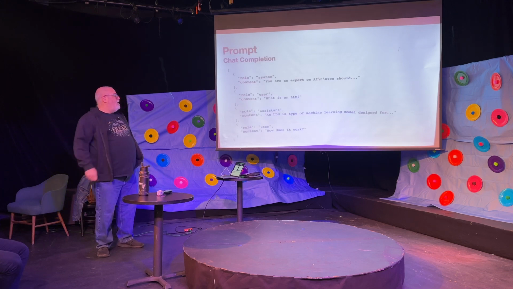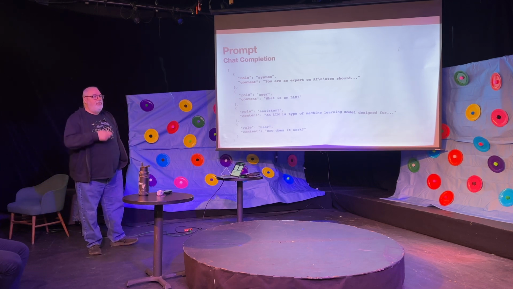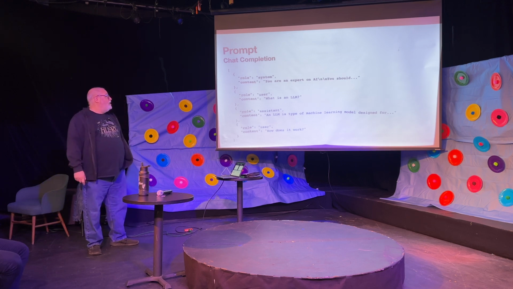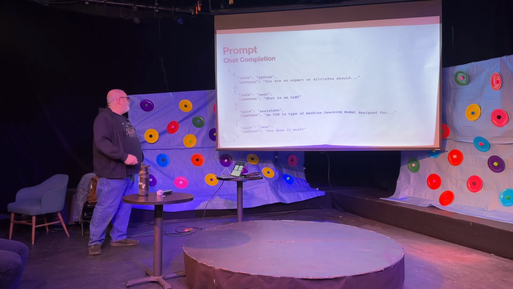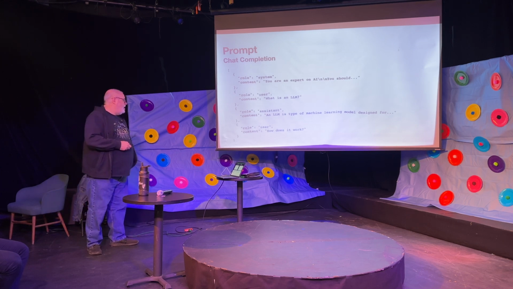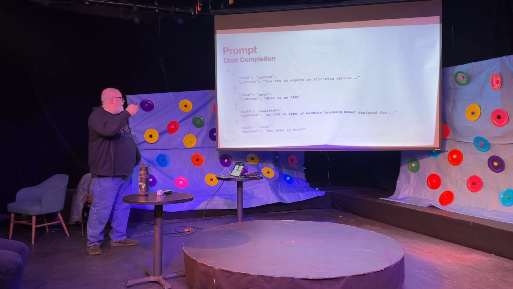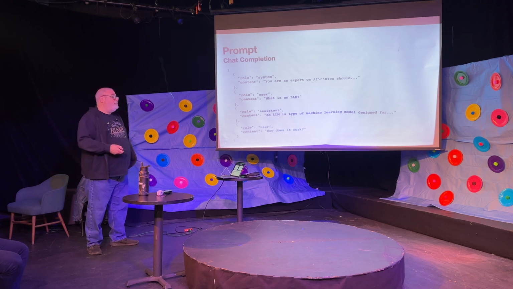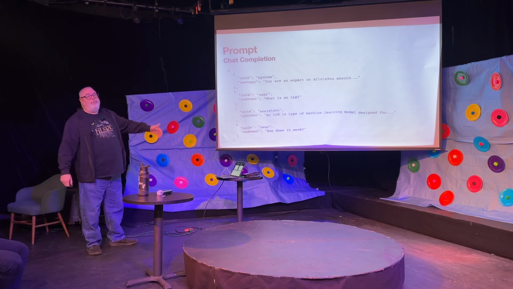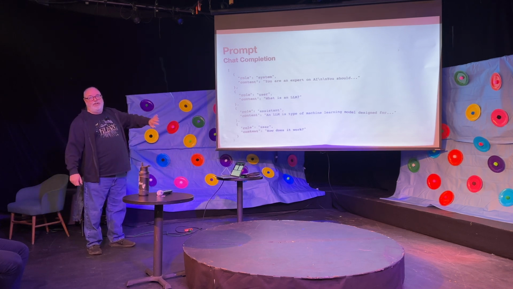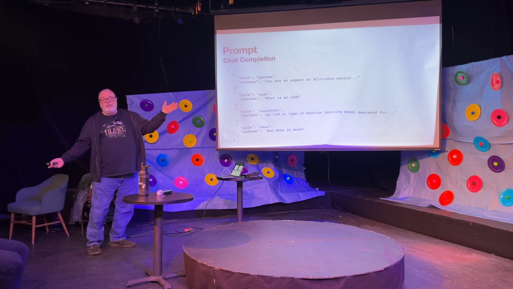Chat completion is basically the same thing as text completion, except you break the pieces up, right? So there's the system message, the interaction history, because we talked about the interaction history, and then the question, right? And so the entire prompt where you provided everything else that was not the history and the question goes into the system message. Depending on your model, you can break it up into multiple system messages.